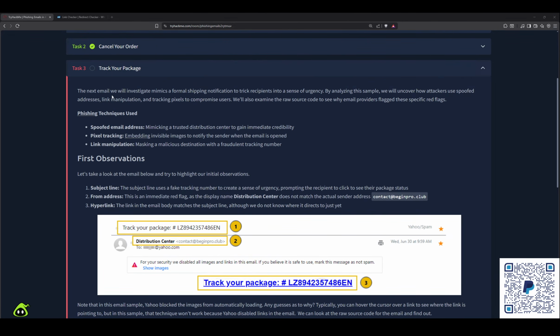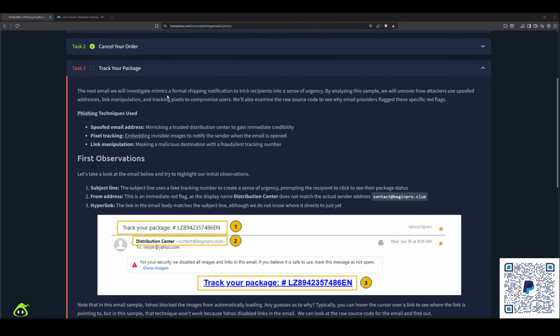The next email. The next email we will investigate is a formal shipping notification meant to trick the recipient with a sense of urgency.